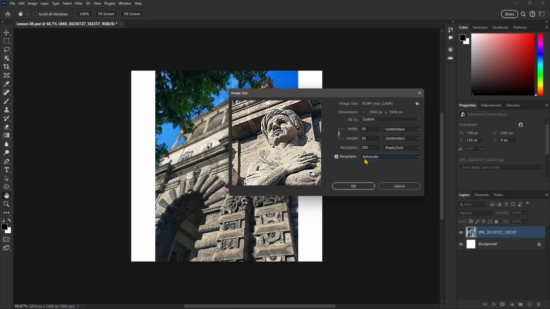So if you go here, this is automatic, but you can choose. So you can say preserve details with enlargement. So when you upsize, when you don't shrink, and then preserve details 2.0, bicubic smoother, so if you want a smoother effect, and here the bicubic sharper when you're doing a reduction, so when you downsize, when you shrink. And then you have others. So bilinear, I think it's the one that is less advanced. The others are like most advanced, and you can choose this and see which one works the best, or you can just go for automatic and that's it.